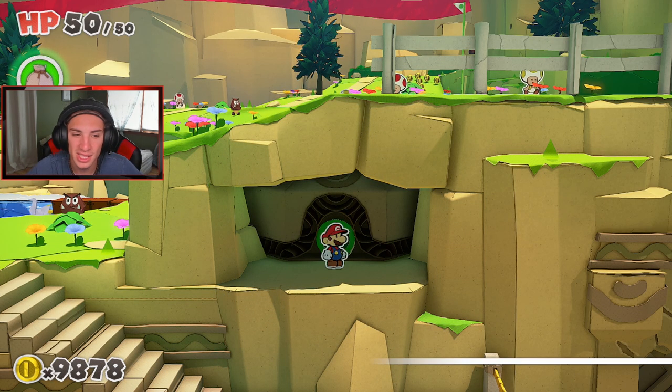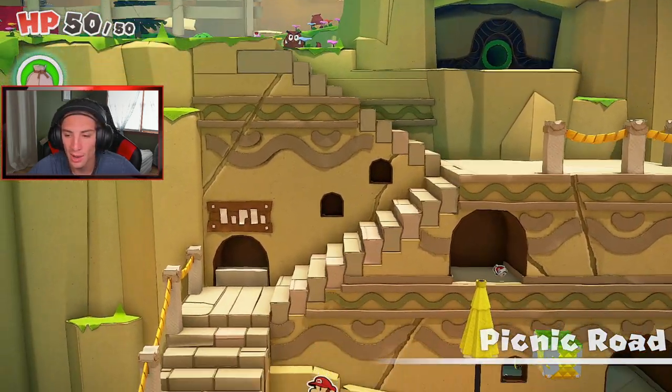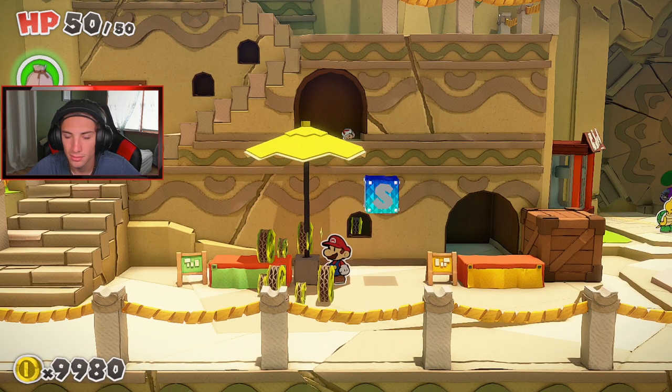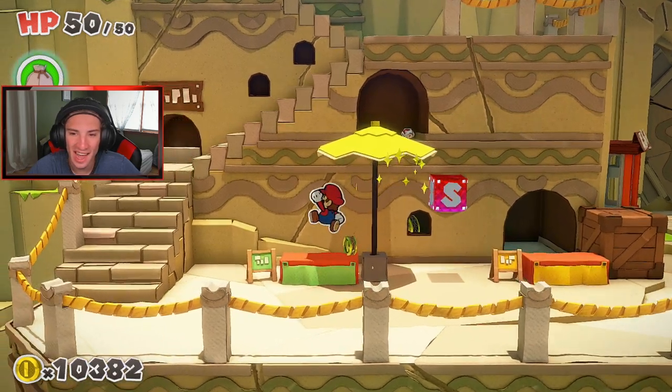But we take this pipe and look at this. We go all the way back to Picnic Road. I want to figure out how to get that thing right there. My boy. Guys, I just figured it out.